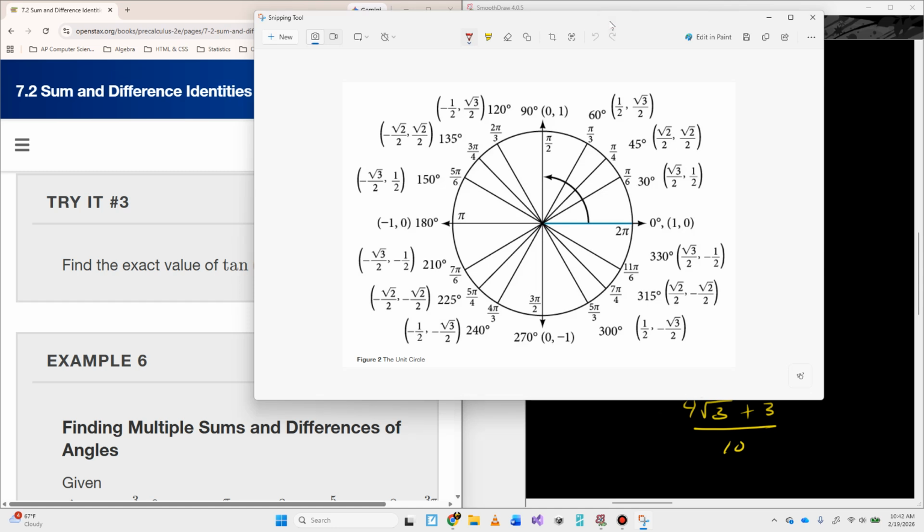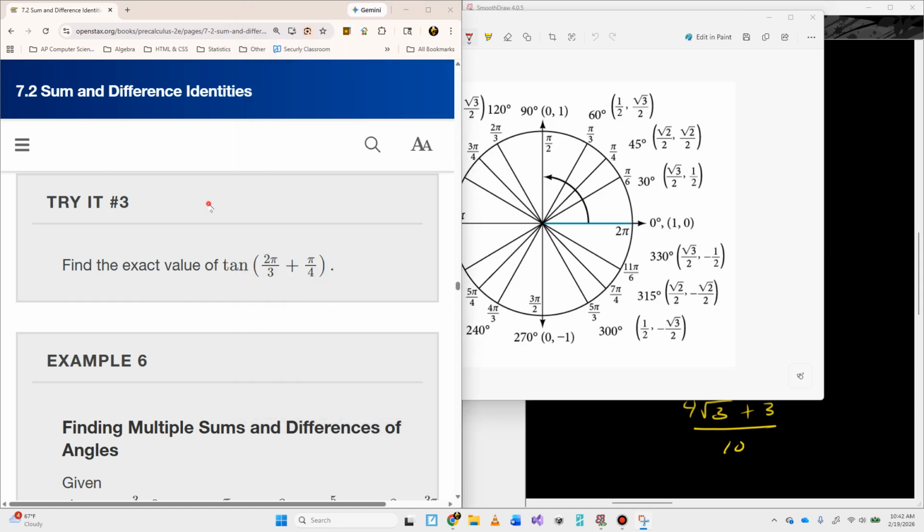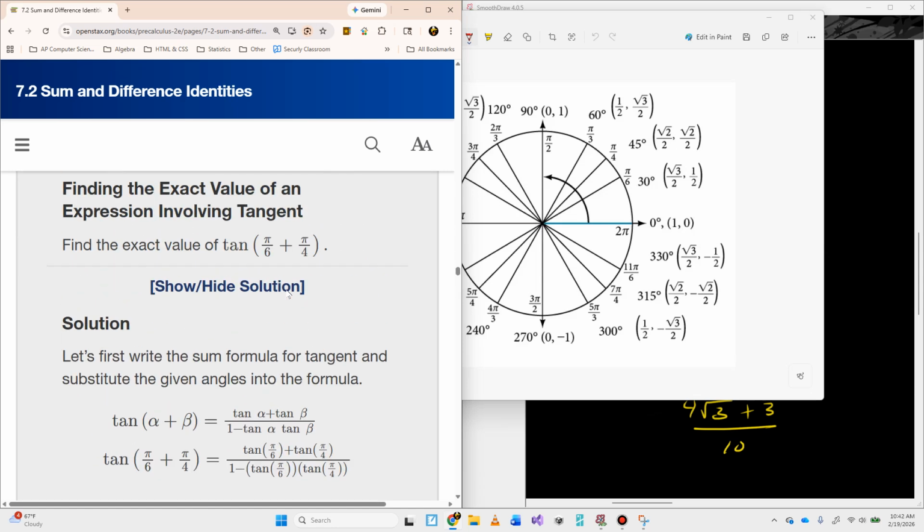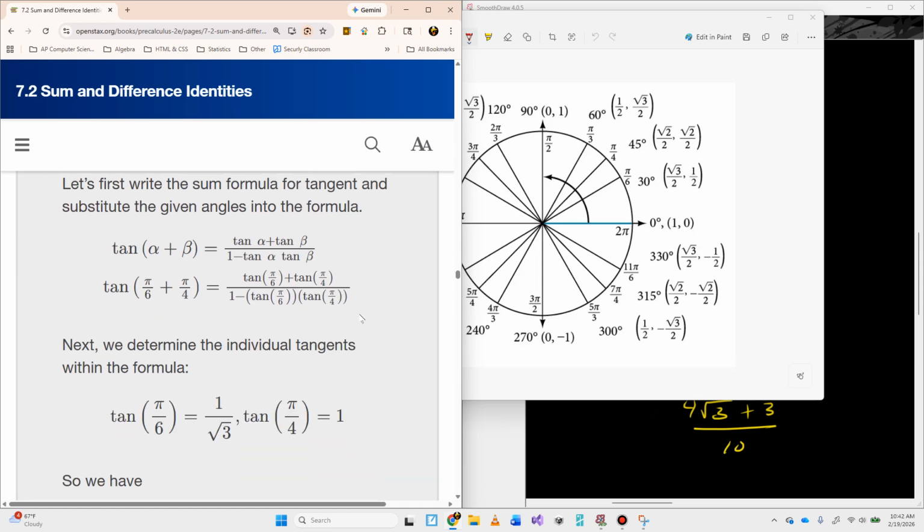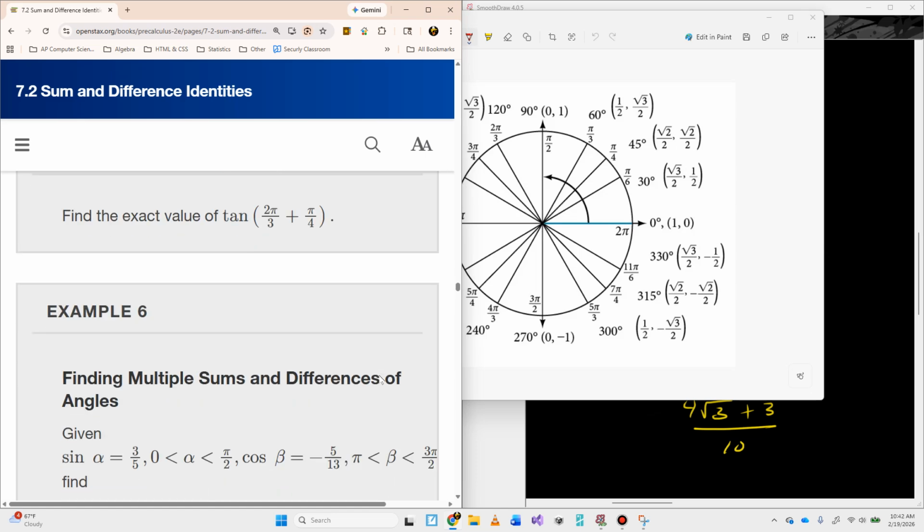So I'm perfectly fine with square root of 3 over 2 divided by negative 1/2. Negative square root of 3 is in fact going to be the value of tan alpha. The value of tan beta is going to be 1 because pi over 4 tan is always going to be 1. I take those values and I plug them into this formula right here, and I will get an answer.